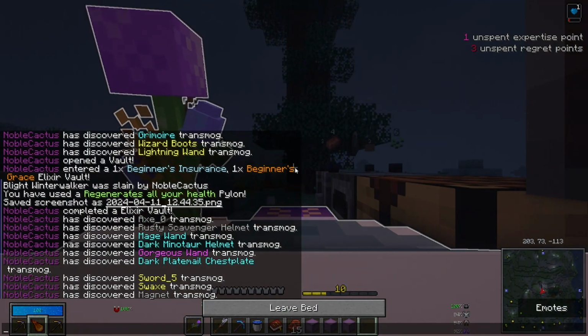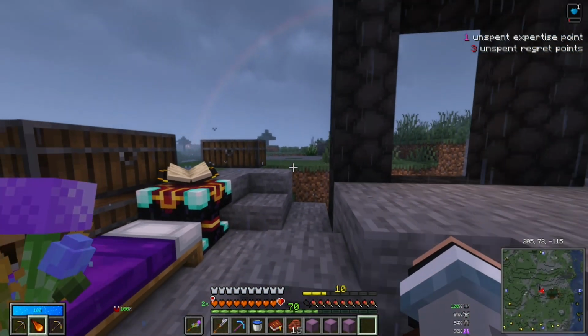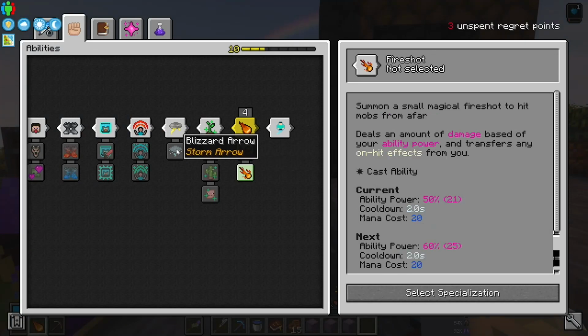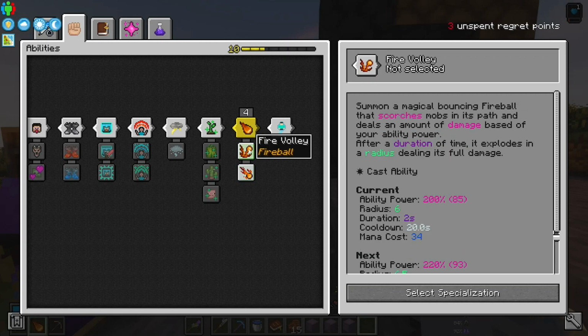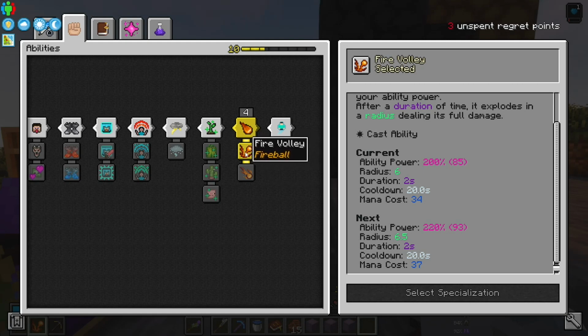Sleep. But I'm trying to think. What do we want to do with our mage? Blizzard arrow, that's ice arrows. Okay. Sleep power. Any on-hit effects from you? Quite like that. Duration 2 seconds. Not terrible. We're going to have fun with Fire Volley.